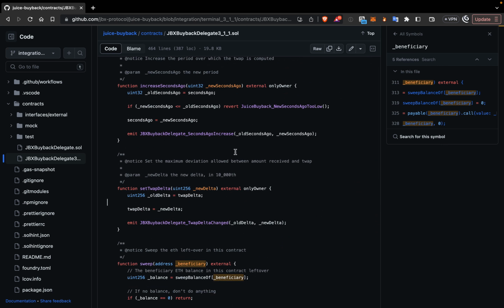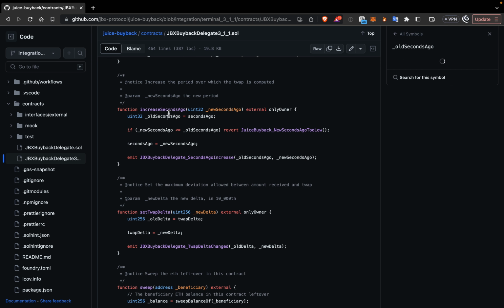Just a detail: the seconds ago, the time frame across which we can get a TWAP, depends on the pool itself. You need to initialize a pool and you need to update some kind of state to allow a bigger time frame. That's something that needs to be proactively done. That's why we have that function as well: maybe at some point you realize that the time frame you're using is too short and can be too easily manipulable, and then you want to increase that, but you need the project owner to increase it in the pool itself and then call this increaseSecondsAgo as well. So you need two transactions here.